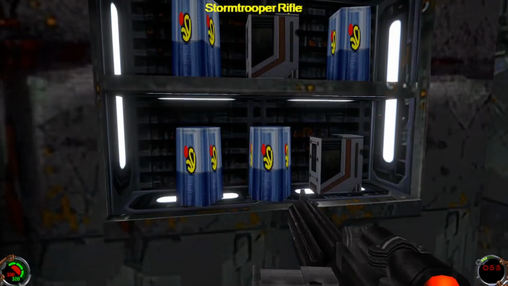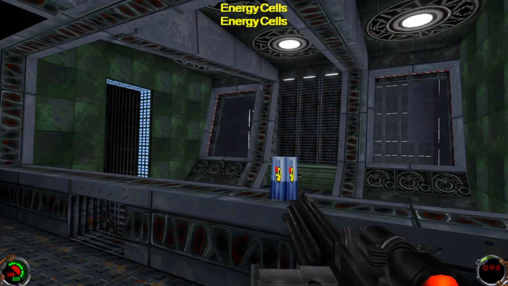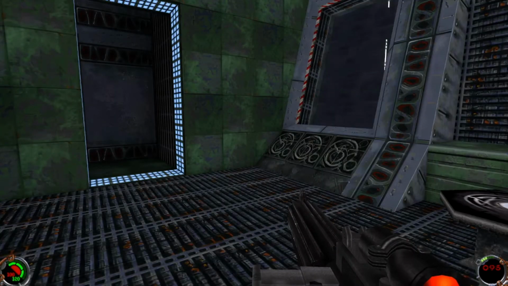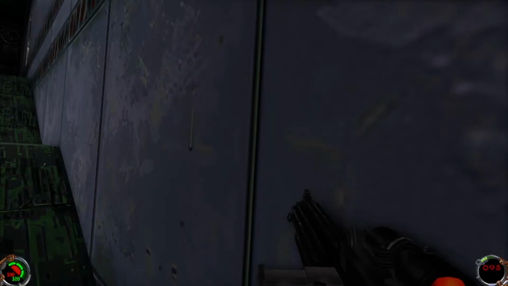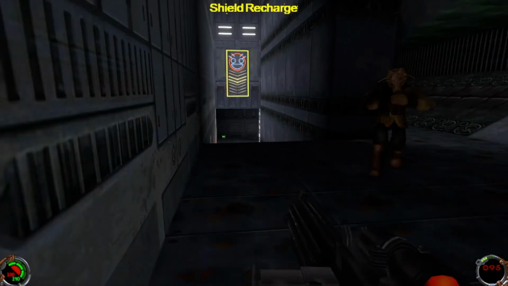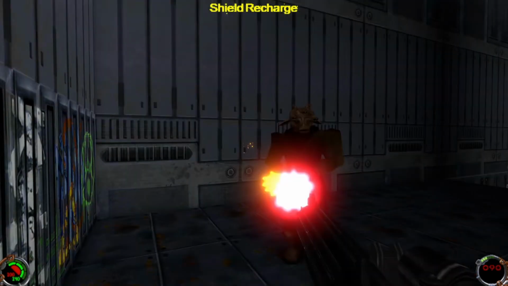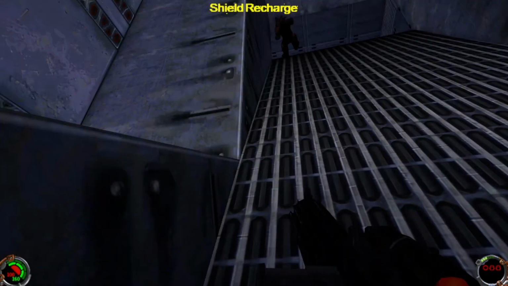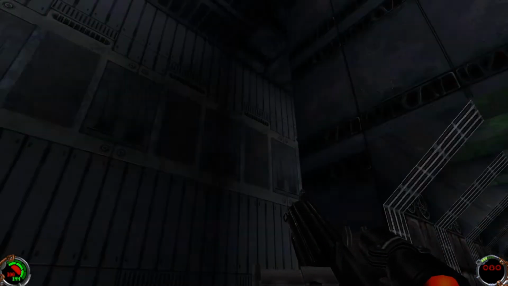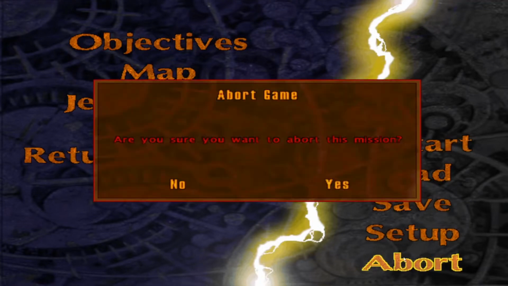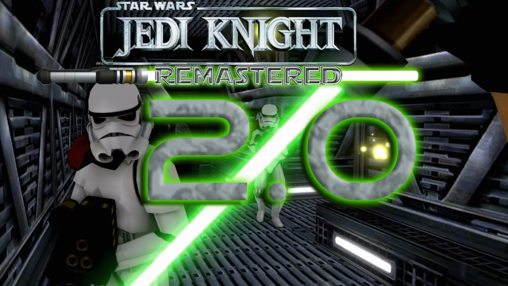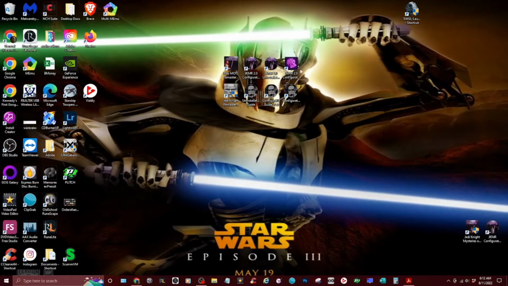Now, the frame rate limiter, I was thinking that maybe you wouldn't need it because of this new feature, but I think you might still want to have it just in case. But you can test around with it, see what works best with your computer, and then just go from there. So that's how you use that new feature, and that's what I've added to the new version of the installer.